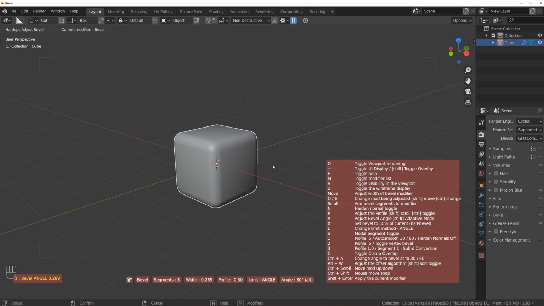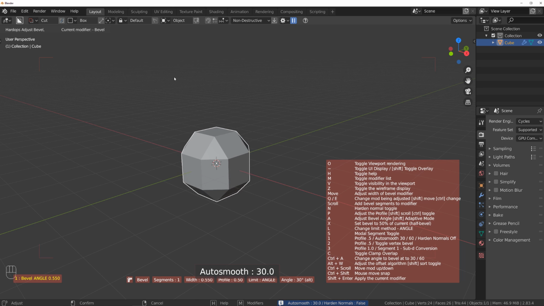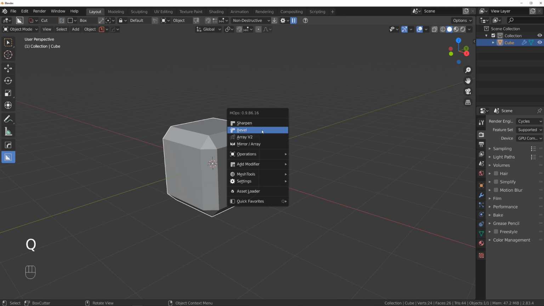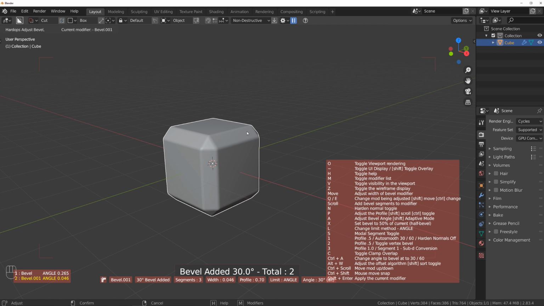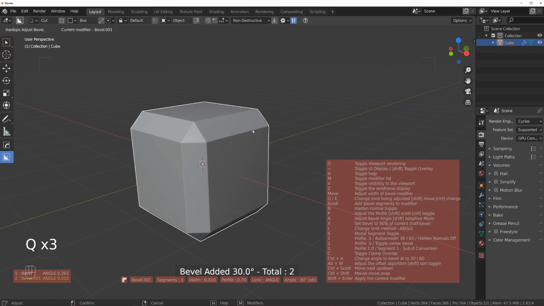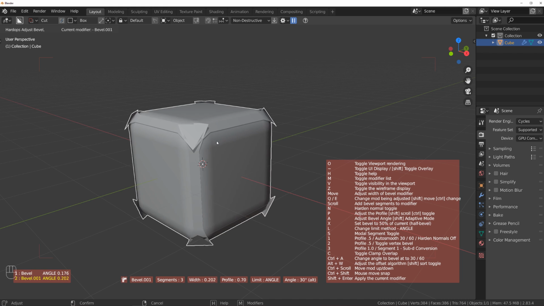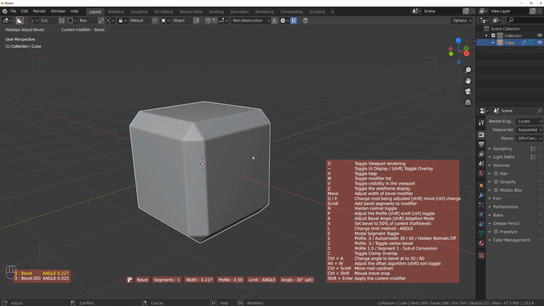So for example, if I want to change it to a chamfer, I'm going to press 1, scroll my mouse to one segment, like you can see in the bottom, and Bob's your uncle. If I want to add another bevel to this, for example, what I'm going to do is Control-click on bevel, which will add another bevel on top of it. Now I can switch between these bevels by pressing Q. So you see that on the left bottom corner, if I press Q, I'm switching between the small one and the big one, and you can adjust them accordingly.